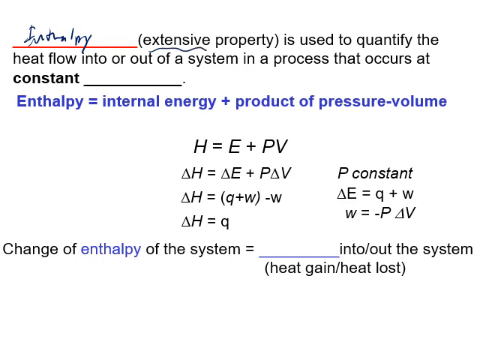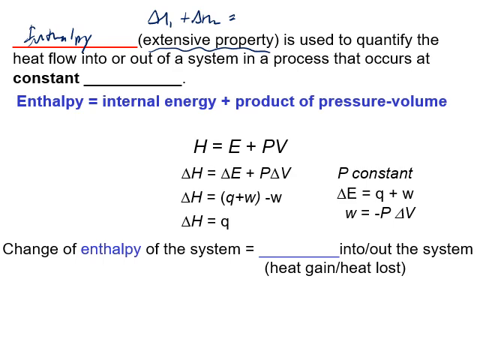So what again is an extensive property? Extensive property means that the property can sum up, it's accumulative. For example, let's say we have a delta H1 and then we have another one, let's say delta H2. You can add them up. Those properties that can sum up, you call extensive properties.